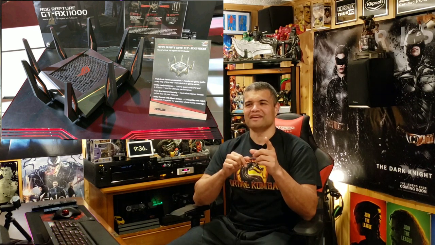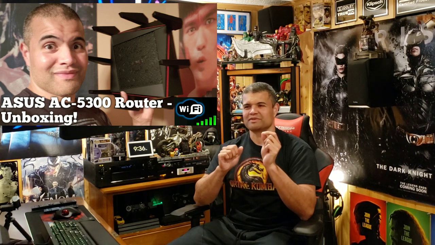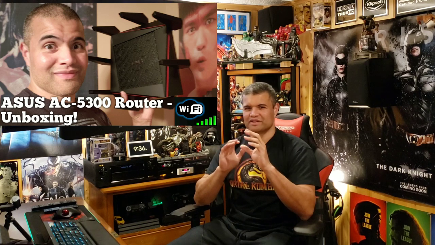Now, I did have the Asus 5300, the same kind of spider design, but it wasn't AX. And there was something, it just wasn't there yet. It was good, but with the money you're spending on that, you might as well just wait. So I did. This one's the same base design, but with a better antenna configuration, way more powerful inside, and it's got LED light. I cannot wait to unbox this. Red and black is my favorite color. It's going to look amazing.